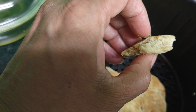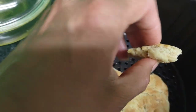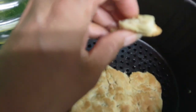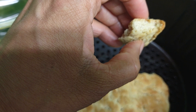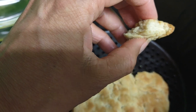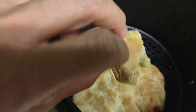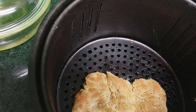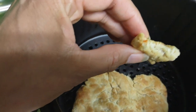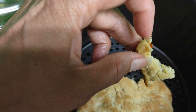I put a little butter instead of oil. Now, when you make bread, you could put a little oil so it could become moist and tender. Instead, I put butter. Okay, there are recipes where people put lard. Now, I'm not into lard, it's not healthy. But this is really good. It's almost like a biscuit. It's between a biscuit and an arepa. So, I wish you had a color because this right over here sticking out, that's a piece of pepper right there.